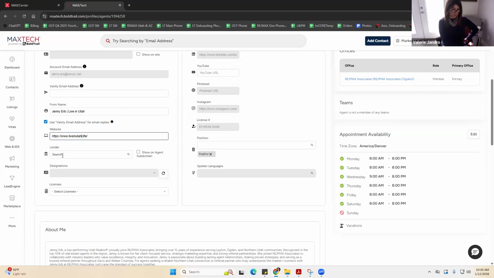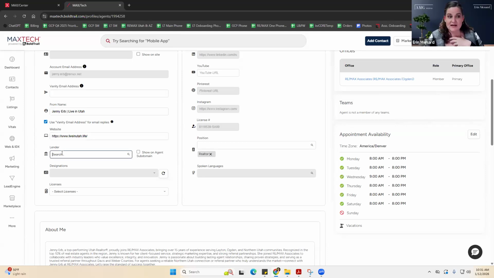Lender. So if you are using a lifetime lender, you can put that lifetime lender in here. What that does is it ties in whenever you get a new lead inside of the system. It will also CC them on the new lead, and they can call those people to help try to get a hold of them. That is an option that you guys can set up. It has anybody at lifetime that you can add on there.